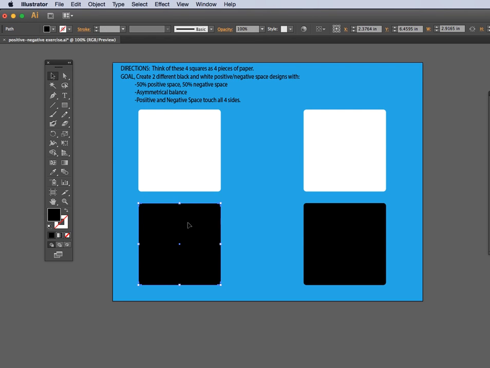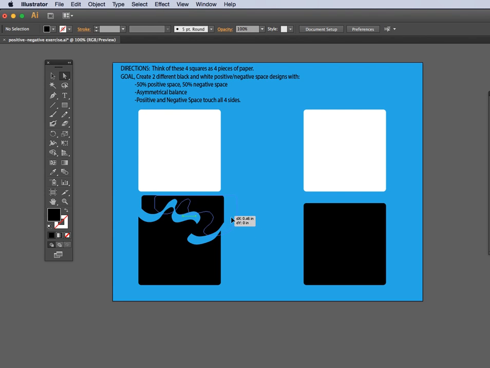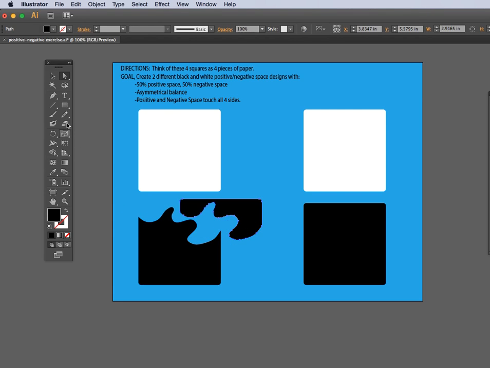I'm going to select this shape, and I'm going to come in with my eraser tool, and I'm going to go ahead and start cutting. You notice how I started on the outside because I want to make sure I cut all the way through. I'm going to call this, in quotes, paper. So I'm creating some kind of shape here. See how I stop over there, and now if I come in with my direct selection tool and select everything and then click on this, now I can see it's actually separated from the rest of it. It's its own shape.